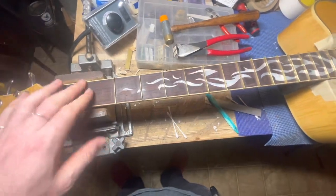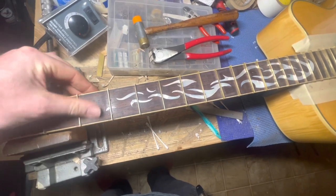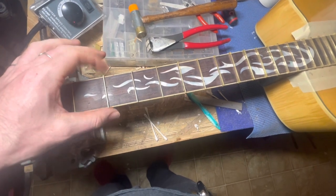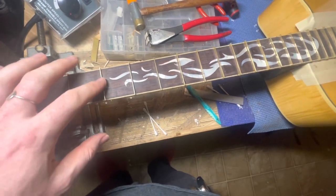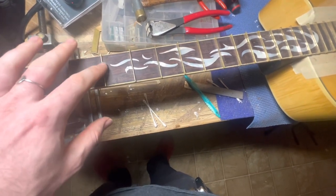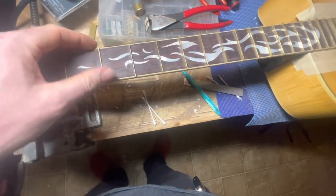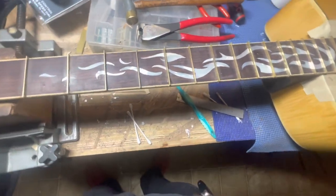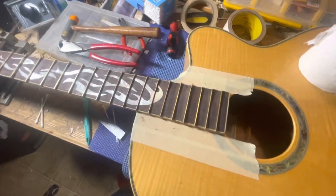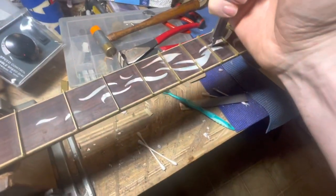So that's all the frets glued in and cleaned up a little bit. I nipped the ends of it as well. Now I'm gonna bring the height of the fret down. I think an interesting thing here is that these frets can be a lot taller than your standard fret.